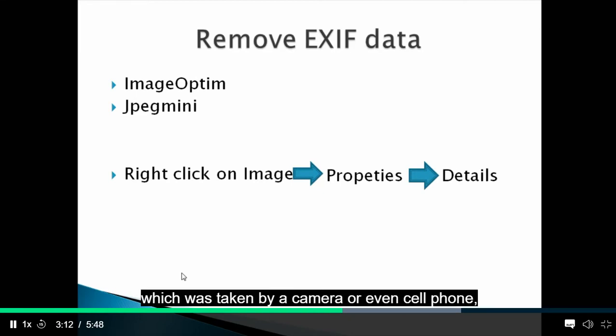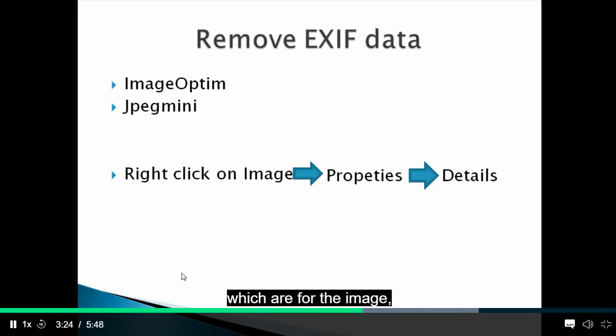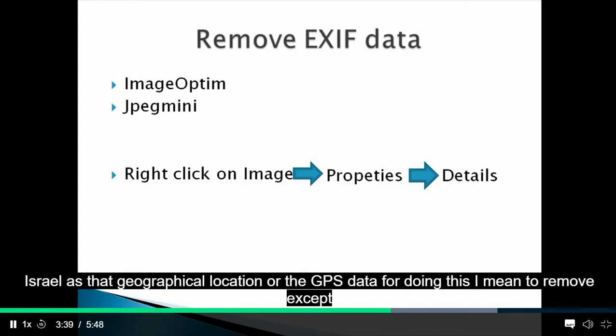Every photo taken by a camera or even a cell phone has a lot of data and information saved along with the photo, such as the date of the photo, the time of it, and the settings of the camera, as well as the geographical location or the GPS data.